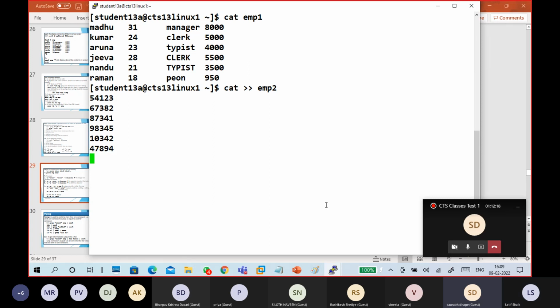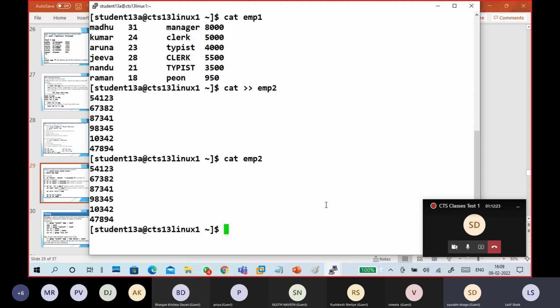So cat EMP2. So this is the data. This data I created.